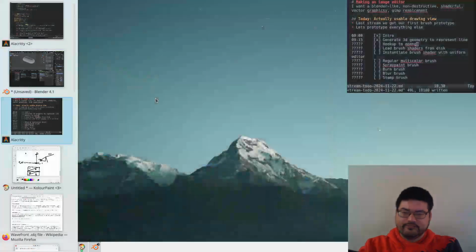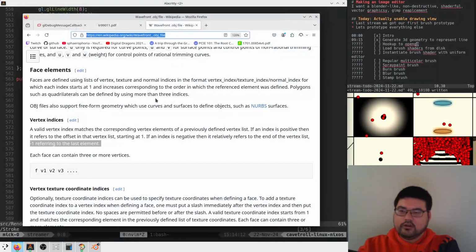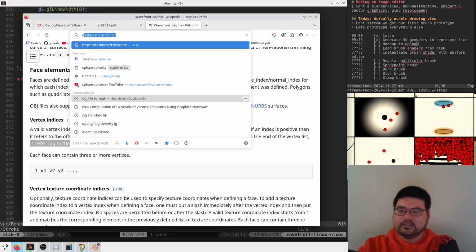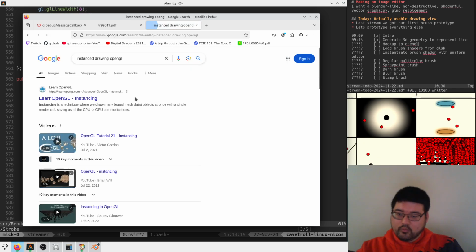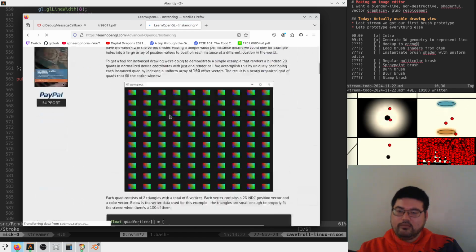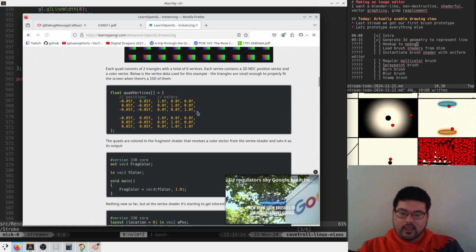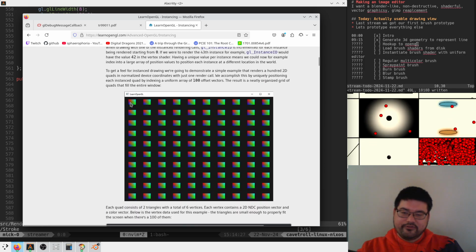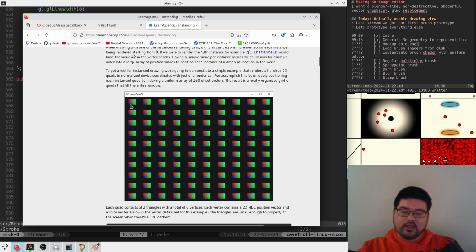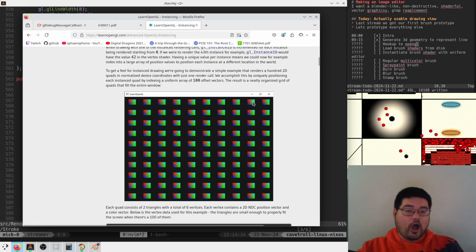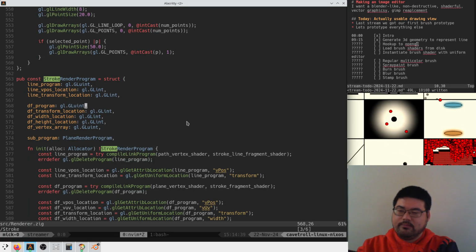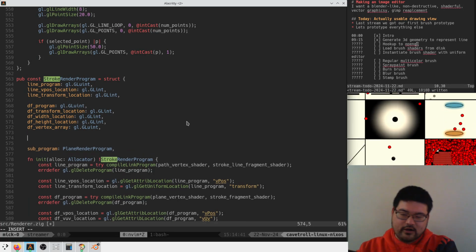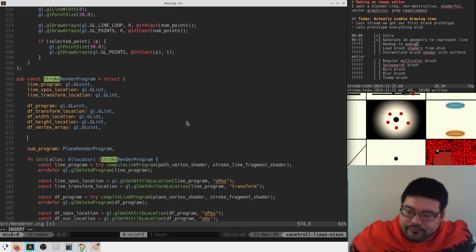There's this thing called instance drawing, where you can import a mesh one time, and by specifying some extra attributes somewhere that I don't really understand, you can make copies of him all over the place. So I think what I want to do first is just make a cone and render that in the center, and then we'll figure out how to instance him later.